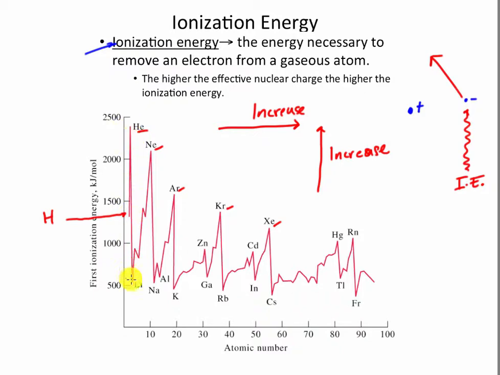So we drop from helium to lithium, going down, right, going from hydrogen to lithium to sodium to potassium, going down a group or family. If I go down a group or family, the ionization energy steadily goes down, because we're adding a new energy level. So we have a 2s, a 3s, a 4s, a 5s, a 6s, and a 7s electron, right?